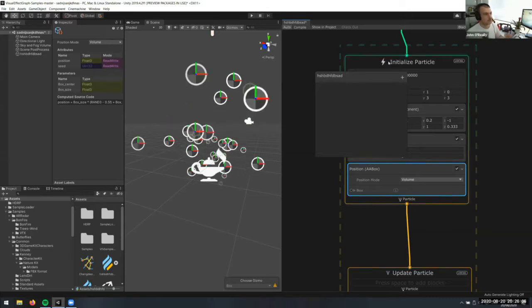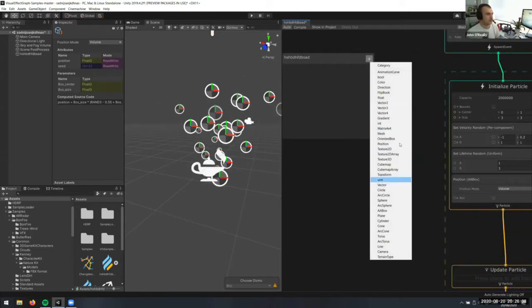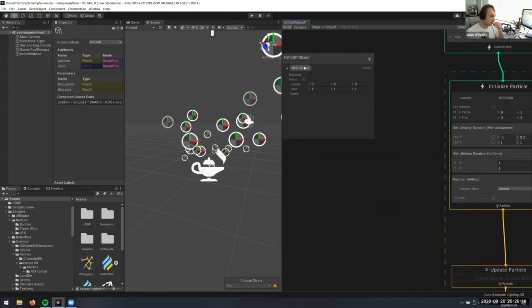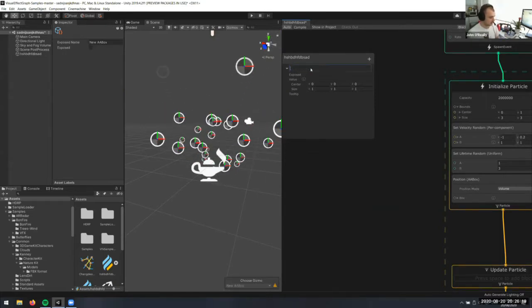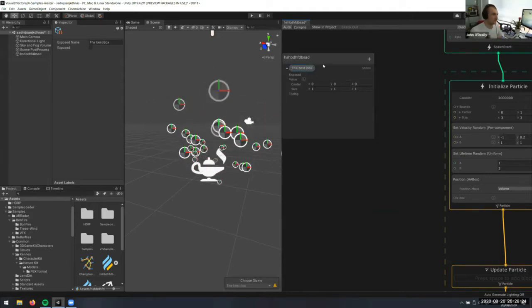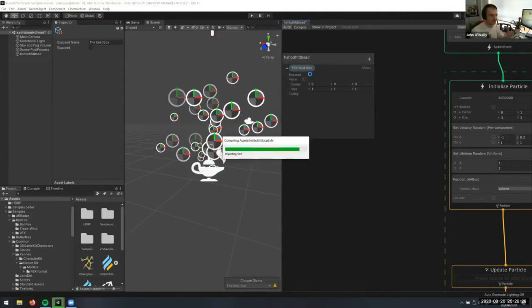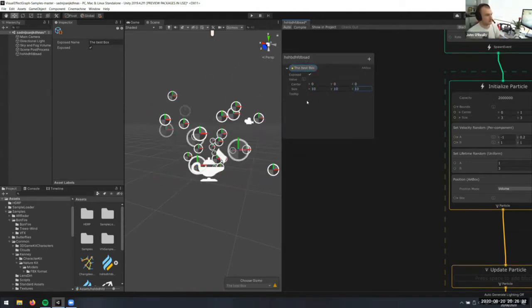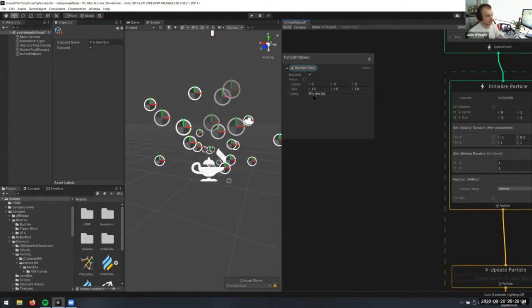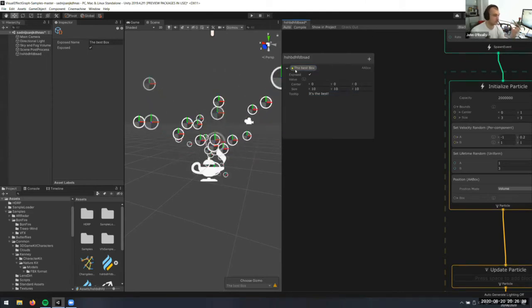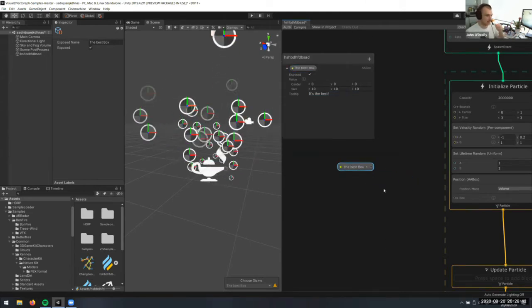So I'm going to bring my blackboard back up here, hit plus, and go down to axis aligned box, which is here. I'm just going to leave that as the default name, but actually let's double click it and call it our box. Why not? Or the best box. Cool. And I'm going to tick exposed here, so we'll be able to see it in the inspector. Then I'm going to give it its default parameters of 10 by 10 by 10. We can also give it a tooltip. So if you're handing this visual effect off to other people later on, and you want them to know what's happening, put a little tooltip in there, and it can explain to them.